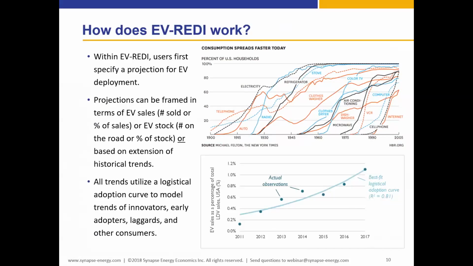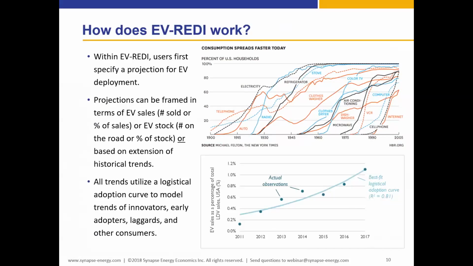So what if the user of this tool is interested in a faster adoption? Maybe looking at announcements of vehicle manufacturers who are making their whole fleet all electric, or all the new cars that they sell, or state policies and things like that. How would that kind of more aggressive policy-driven scenario be represented in this?